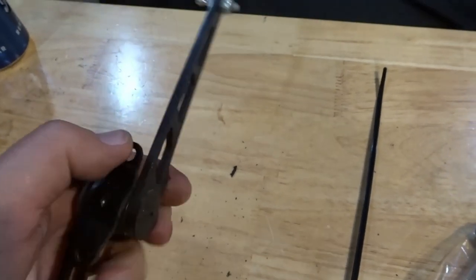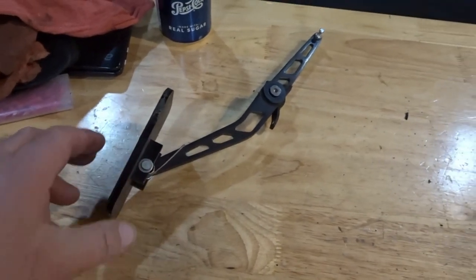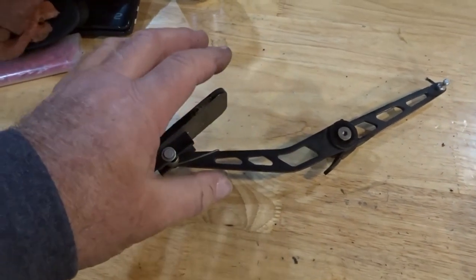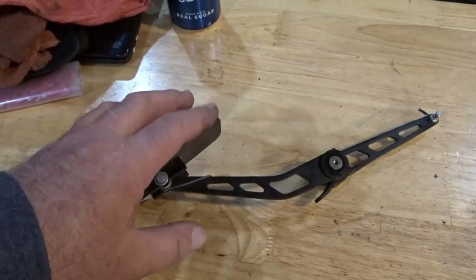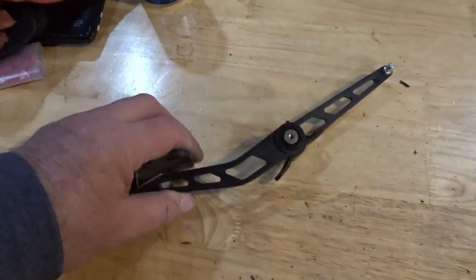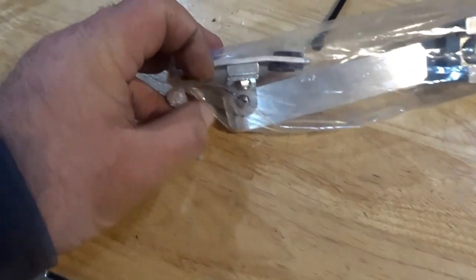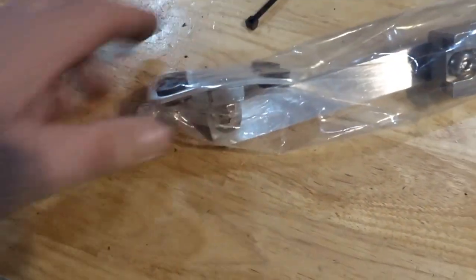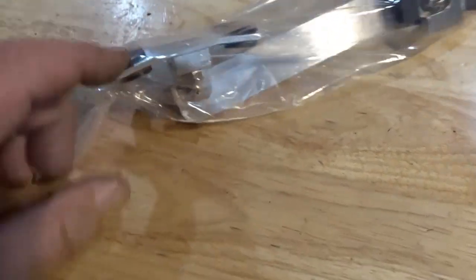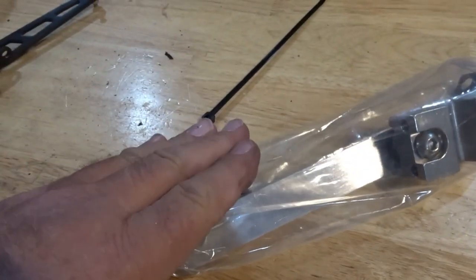I'm going to show you how to modify this one. The other thing is this spring on here is just worthless — it puts the pedal in a very poor position in both the Roadster and the Coupe. I don't know how it is in the truck, but I'm assuming since you sit more upright there it's not as bad. We're going to replace this with a piece from Russ. Russ's pedal is fixed — the pedal portion at the bottom doesn't move. You can adjust it with the hardware at the bottom, but once that's tightened, the pedal pad itself does not move.